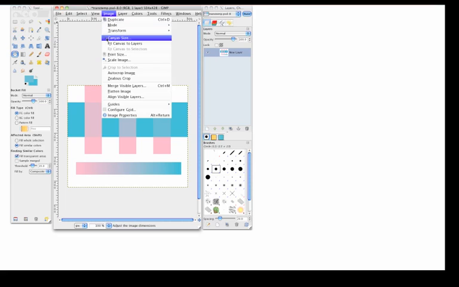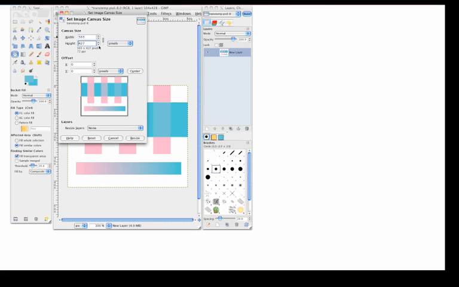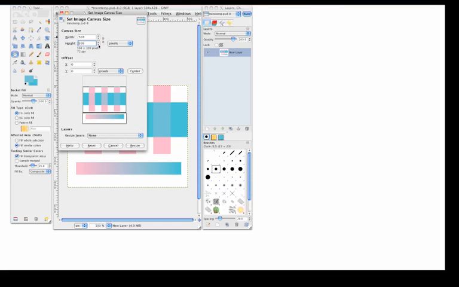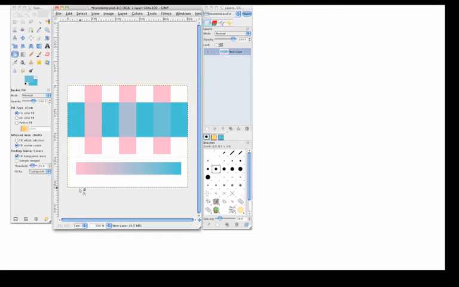So go image, canvas size, and now you want to unclick the chain again, so we're just reducing the size of part of the image until you get the boundary box around the original template. Okay, and then you click resize, and then you'll find that your image is back. It looks like it's not back to normal, but it should be.